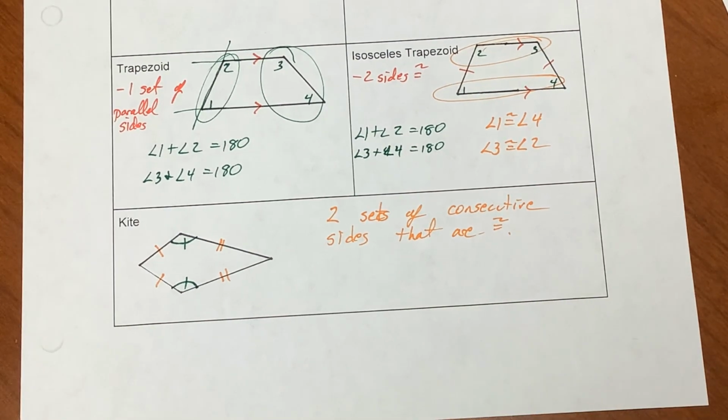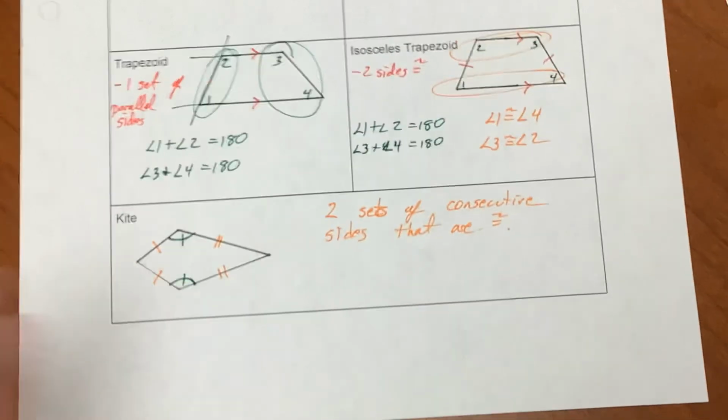So those are all the quadrilaterals, okay? We're going to add to that next time when we talk about the diagonals of those, and we're going to put some other segments in there and come up with some more rules. But a lot of theorems here, things that you need to know, you need to be able to recognize so that we can work further into this unit later on. So these are the basics. Everything is going to build off of these.